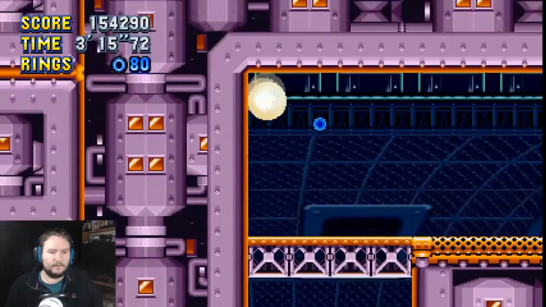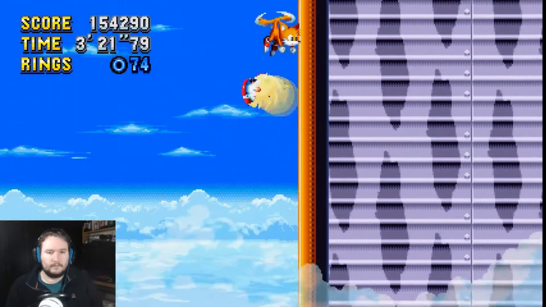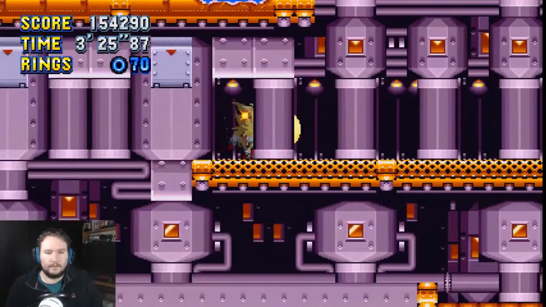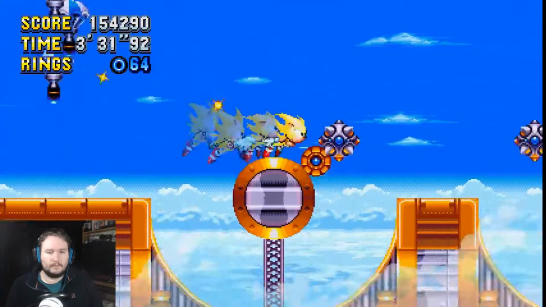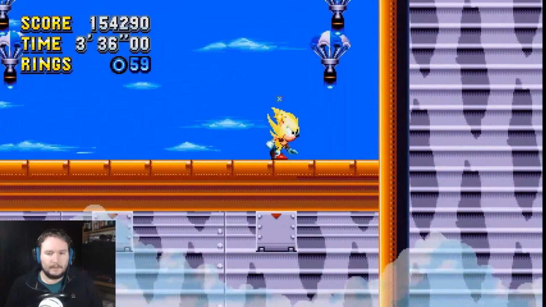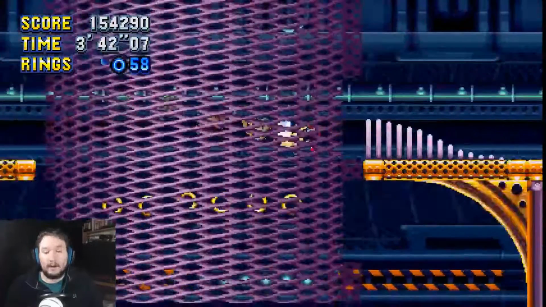What's over here? Nothing. Come on now. Thank you. Come on. Well, not anymore because I have all the Chaos Emeralds.